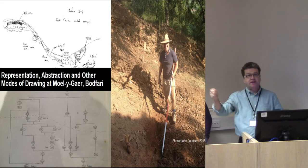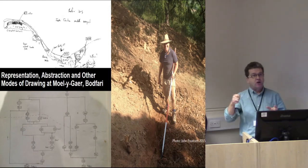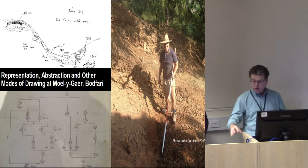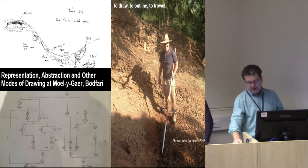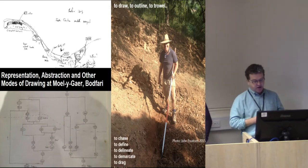We also move away from the representations into the abstraction. Working on the Harris matrices, and using other ways of pointing, drawing on the space, scoring the sections on the material itself — on the archaeology — to show what we think is the change, the variation, the things which appear to be meaningful to us. These are all starting to use these motions, which we can say are different, extended forms of drawing. Based on the artist, this is a little homage to Richard Serra, who used verbs.